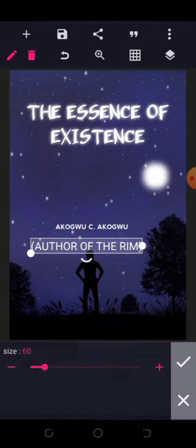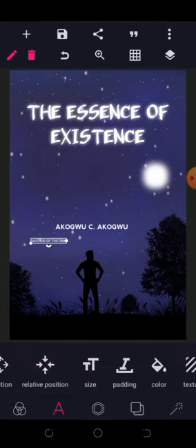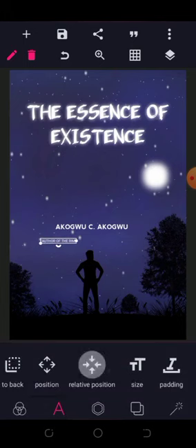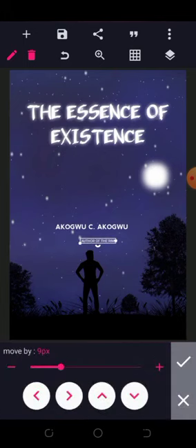So I'll go to size. I'll reduce that like this. Click OK. And I'll just move it into position. Let me use the relative positioning button. Yes. So you see what I told you about this alignment? Good.